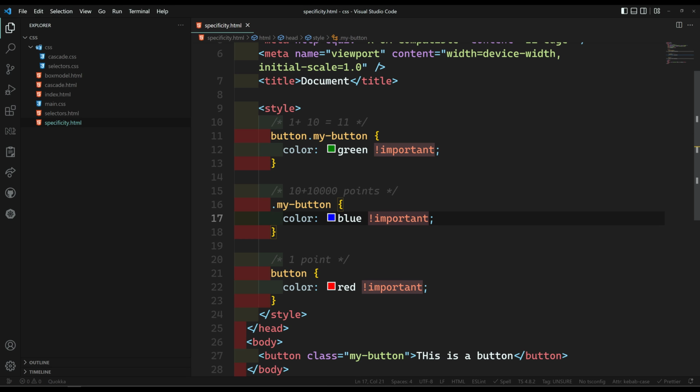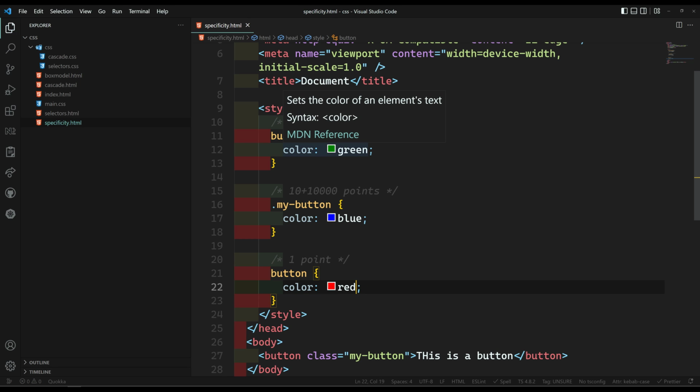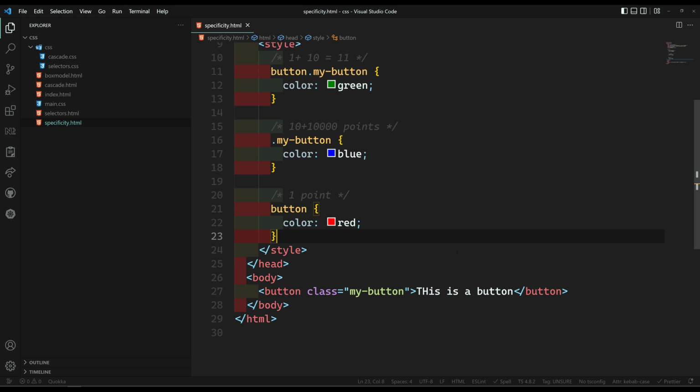So now what I want to tell you is, never use !important. This will create some weird issues. You will run into problems where you cannot override this CSS. So if you want to override it in a real-time project, if you want to override this my button, what can we do?